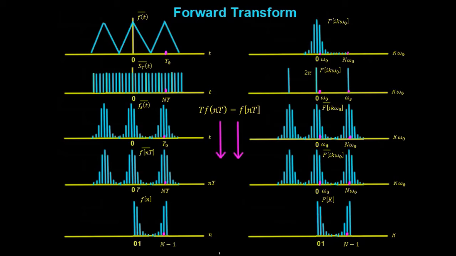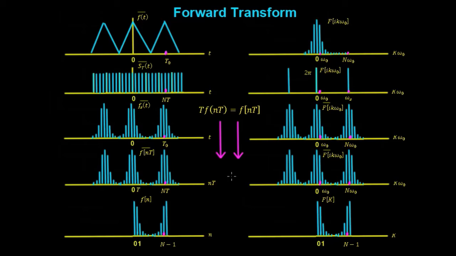So finally what we're left with at the bottom here is the discrete Fourier transform. So this is going to be the forward transform. It's going to go from a function of time to a function of frequency. Now I know in this image that this function here looks just the same as this function, but they are actually different functions. It's just that I've idealized it a little bit in this example in order to get over the salient points. So a discrete function of time will give you a discrete function of frequency.